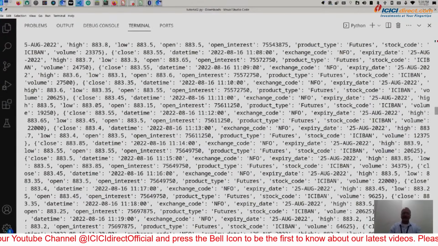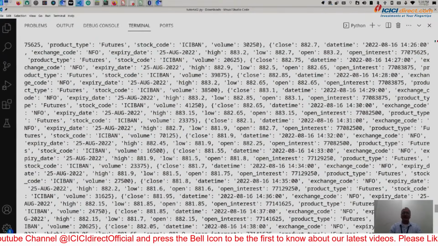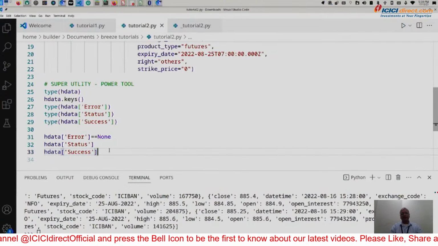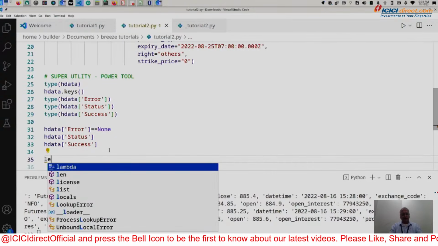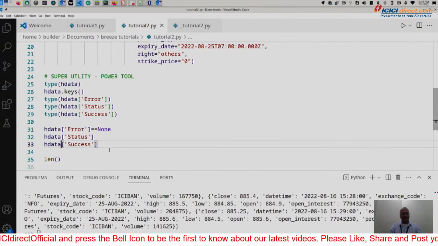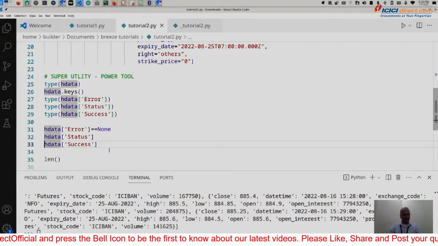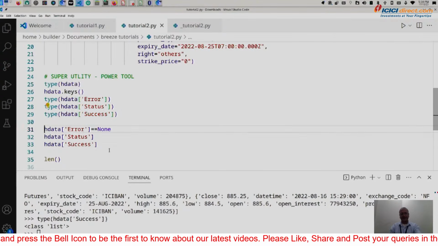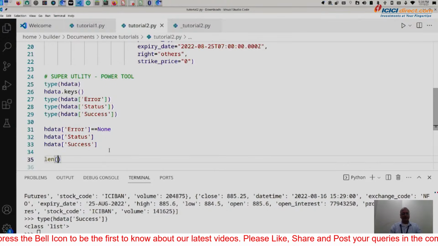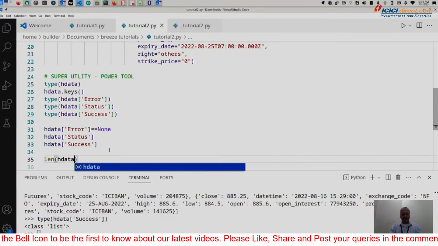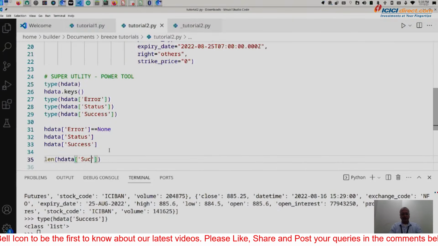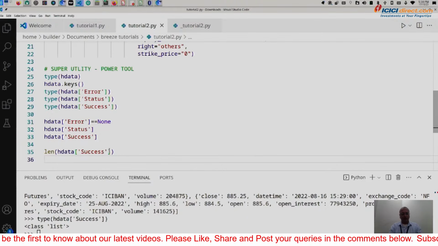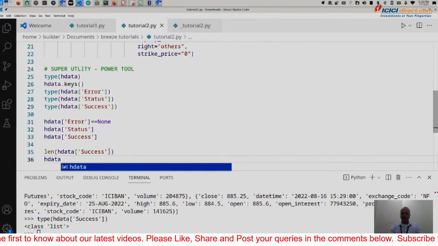Now, how do I understand what it has returned? I need some basic analytics. So let me use some basic functions that I use for lists. Since this is a list, we already saw that, right? You remember, H data success contains a list. So first we will want to know what the length of that list is. Then maybe we will want to know what the first element is.